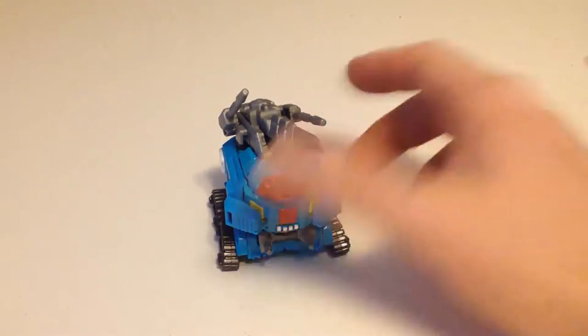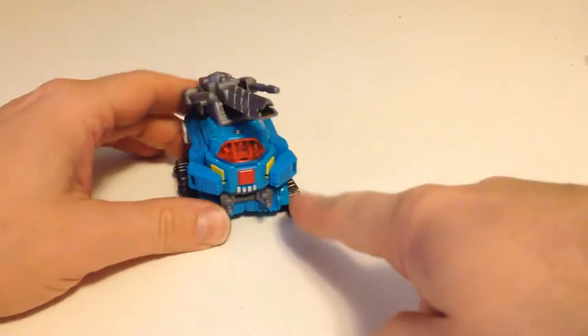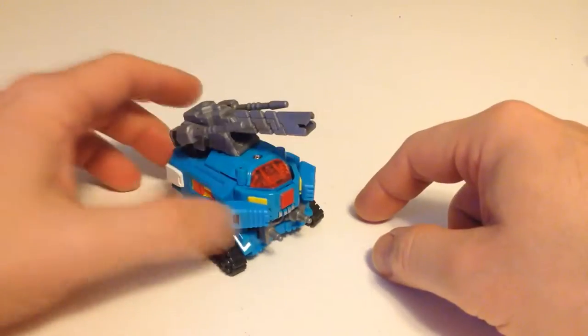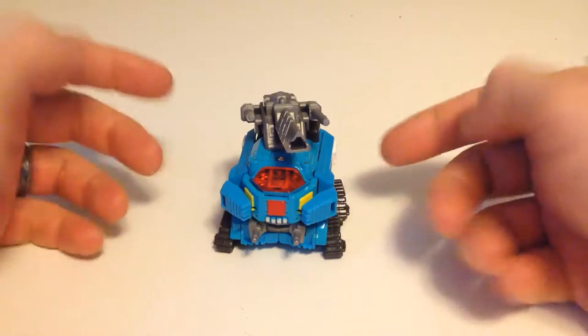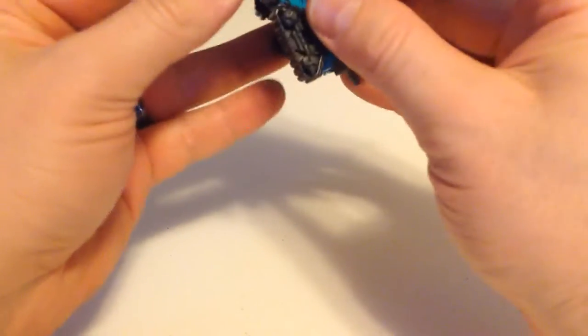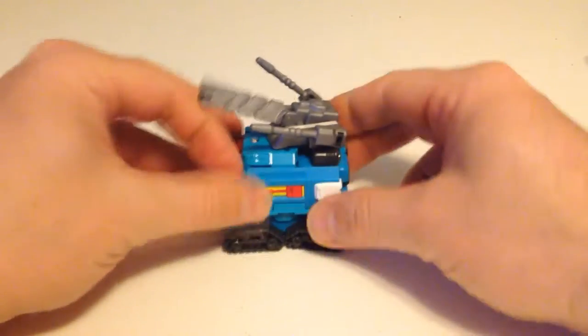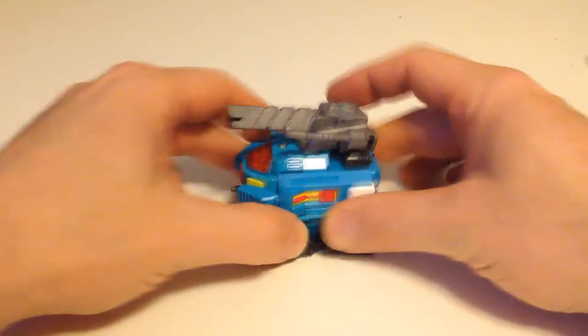Initial thoughts: although I still like the toy — it was one of my favorites growing up — there are some things I don't like. I don't necessarily care for how the feet fold in over the front of the tank. Maybe they would have been better off folding back onto the sides. My other concern: I'm not sure why they did this, but all the tank treads here are on ball joints, so they all move around pretty freely, which is kind of awkward for a tank. I would have preferred them in a fixed position so it doesn't look so sloppy. Also, there are no wheels so he doesn't actually roll.